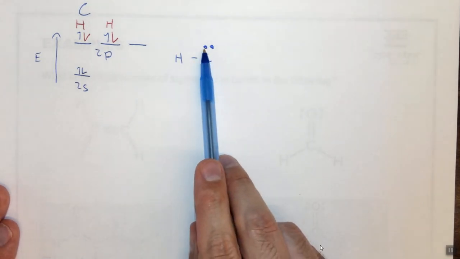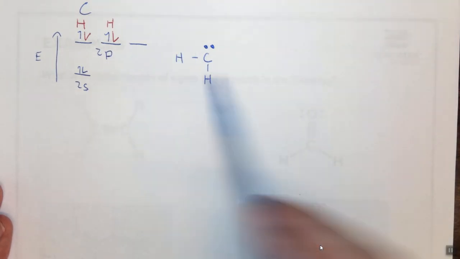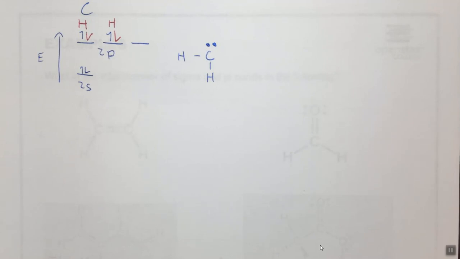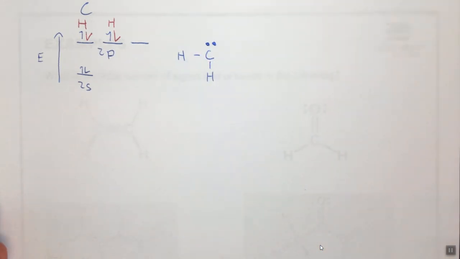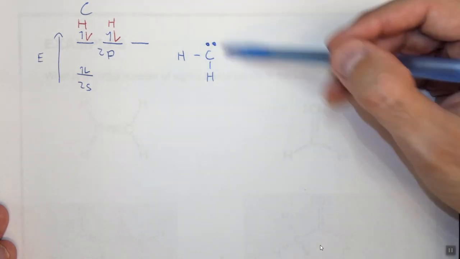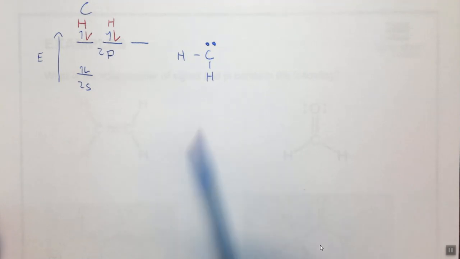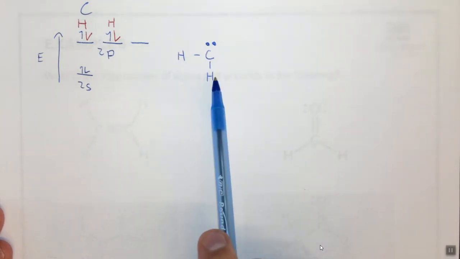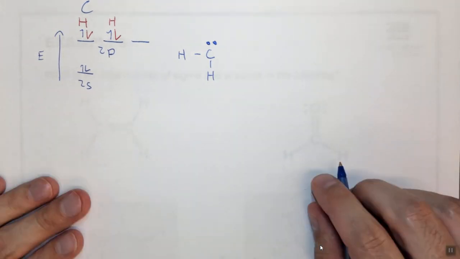If you were to calculate the formal charge of this, you'd find that carbon wants four electrons around it — count the dots as one, count the dashes as one: one, two, three, four. So it's neutral, and hydrogen is neutral. But step three of the Lewis structure is to fill the octets, and carbon doesn't have an octet. So this is not stable — it's particularly unstable. This molecule doesn't form. We need a way to explain both the geometry problem and the fact that carbon forms four bonds to hydrogen, not two. And one way of explaining that is this process called hybridization.